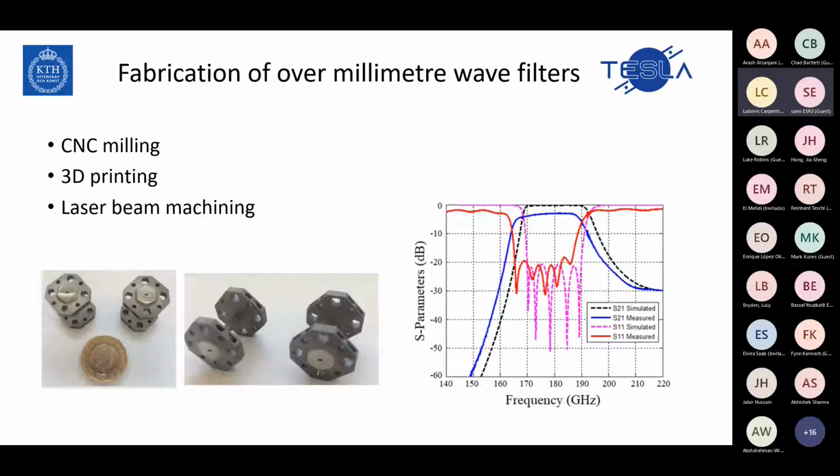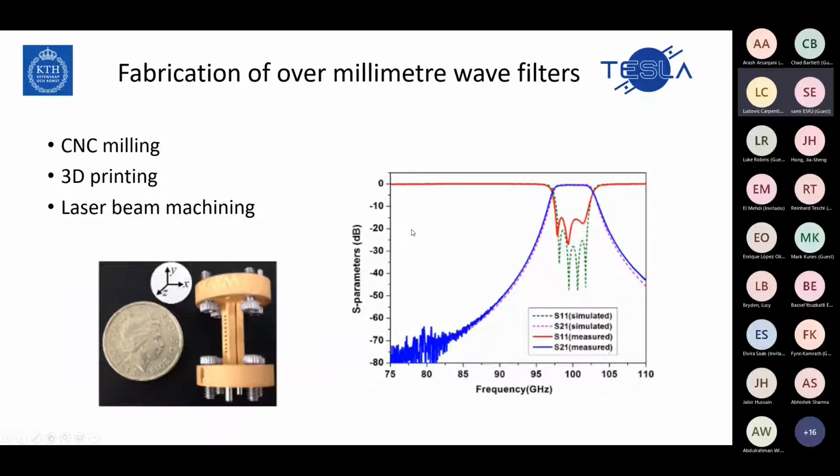The other way to fabricate is using different 3D printing methods, and in these ways, again, the structure would be bulky, but in the graph you will see the parameters, that they get some filtering response at 180 gigahertz. Another way is laser beam machining. Here I bring another example of it, and as you can see, this method also gives you a good filtering response at millimeter wave frequencies, with a bulky structure.